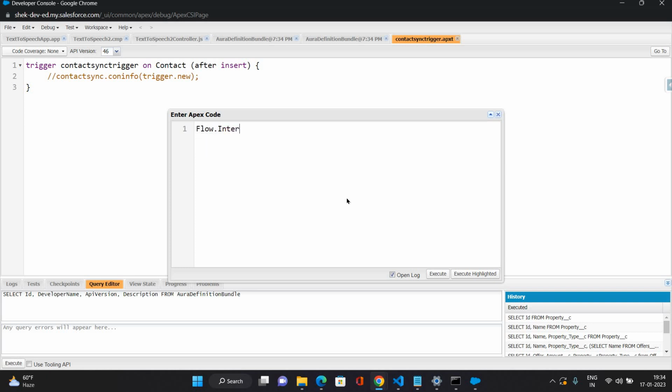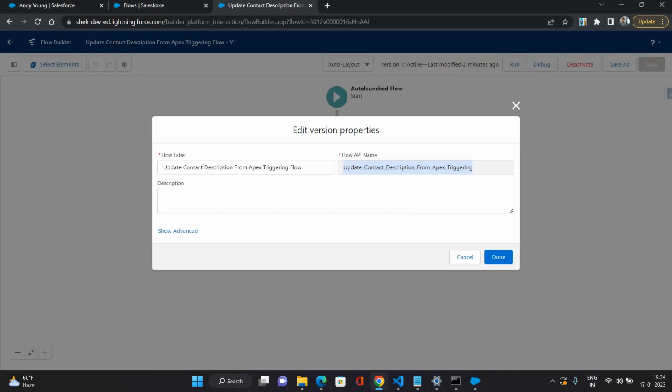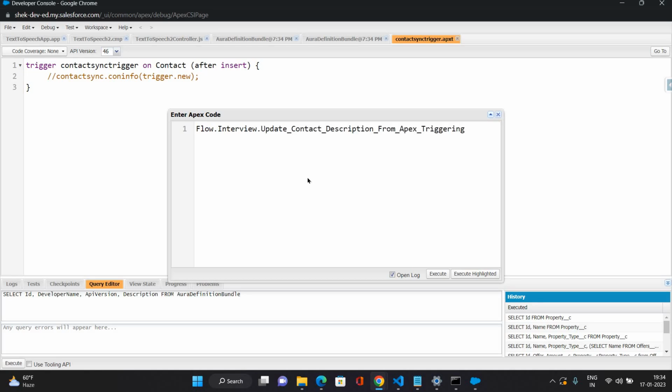Flow.Interview.name of a flow, my flow equals to new, and this whole thing I need to take it over there. Then inside this a new Map, String comma Object, this semicolon, and below my flow dot start.